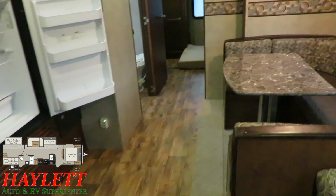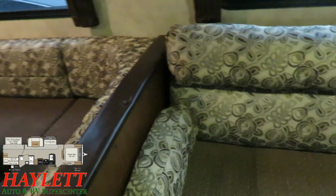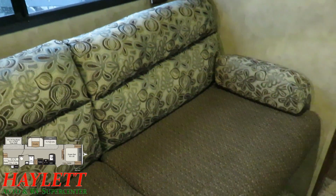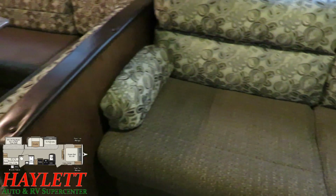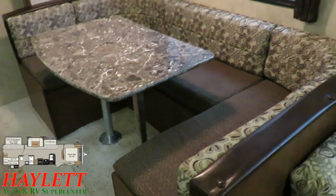And everything in here looks good. That's the other thing I want to point out, is if you look at your seating and your upholstery, they're not all shredded wheat and torn up. There's not big snags and big divots where someone wore out the cushions or anything like that. The table's not raked up.